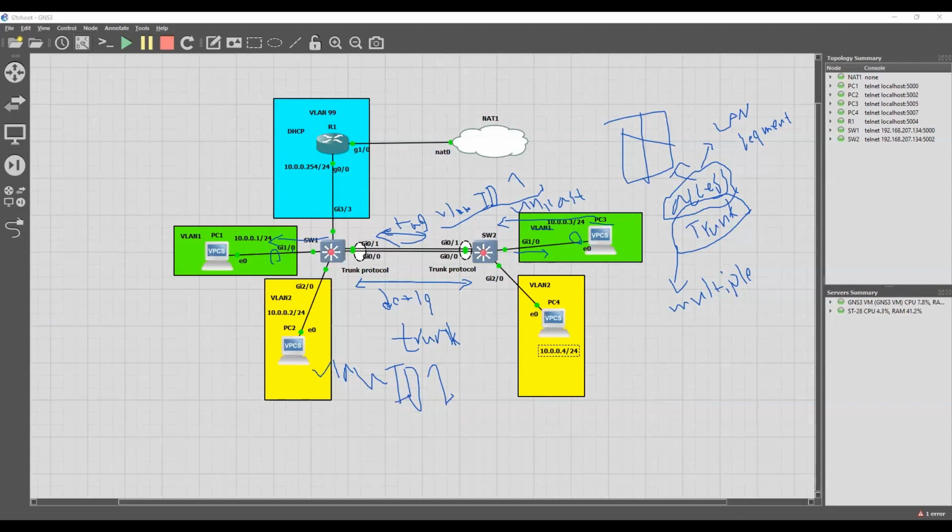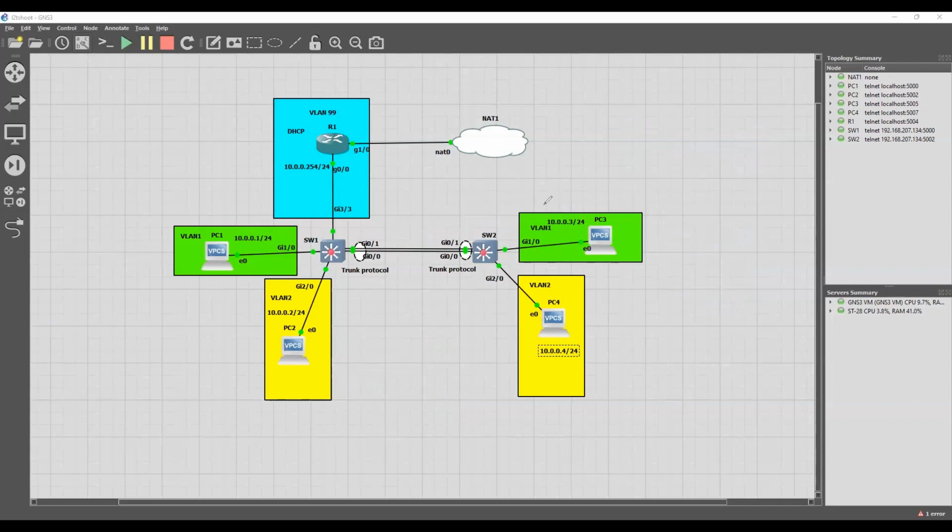So that's great. So that means that switches every time use the tag to talk to each other, and they check the tag when, for example, one PC is sending out a packet to other PCs. Yes. So let's talk now about the vulnerability on layer 2 switches, such as flooding the switch.